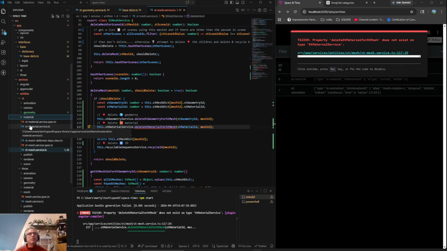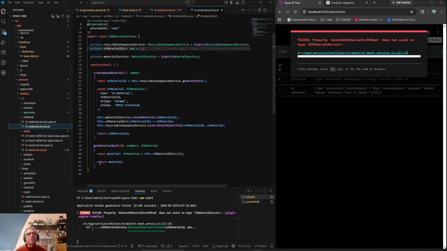Now we know we want to do a delete of our material service, and we don't need to have the deferred dependencies because it doesn't need to check with anything above it before it deletes a material. Right now, we will just delete a material. In the future, we'll probably have to check to see if this material is used in other meshes or in other places at all. But for now, we're going to delete it from this list. So I think this was called, I can't even remember. So we'll hit the little back button up here.